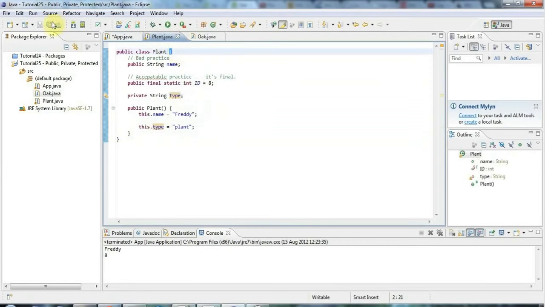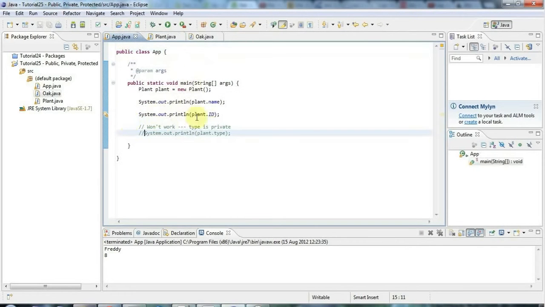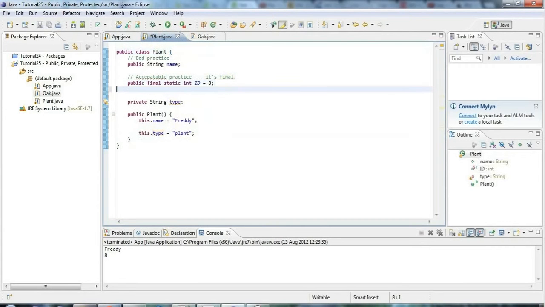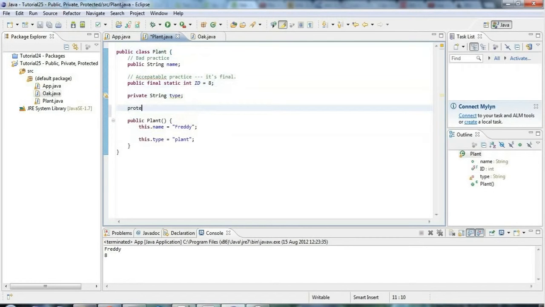Now often you want to have a variable which can't be accessed from the outside, so it's not public, and you can't, it's protected from being accessed here, for example, in a completely different class. This is the App class, but you want it to be accessible in child classes, and that's what protected is for. So let's have something here. Let's say protected.